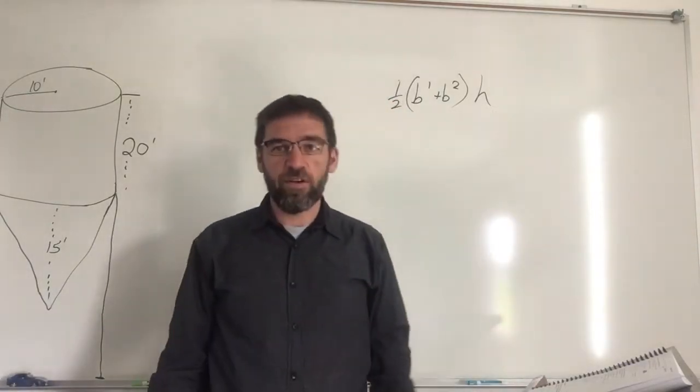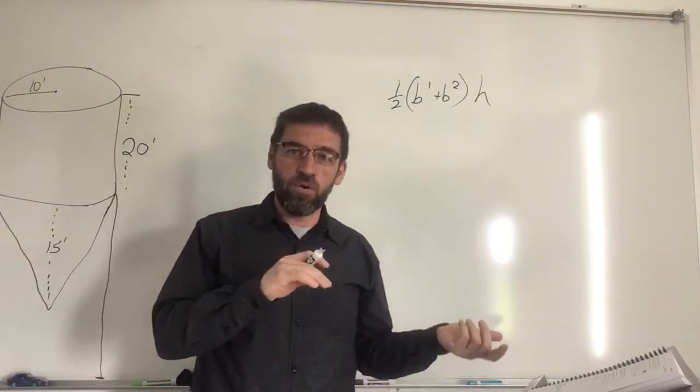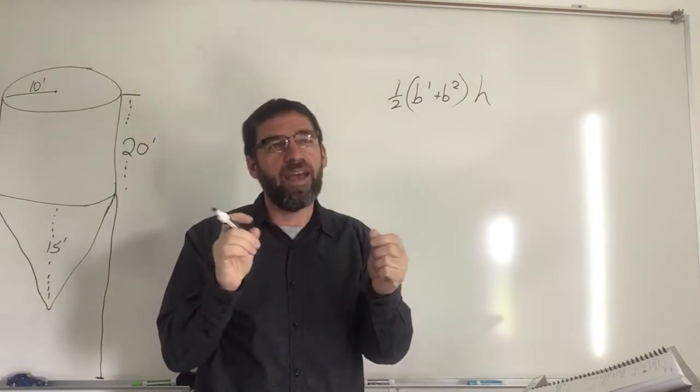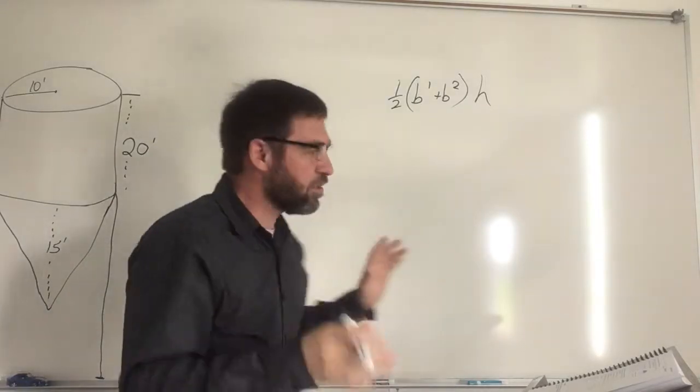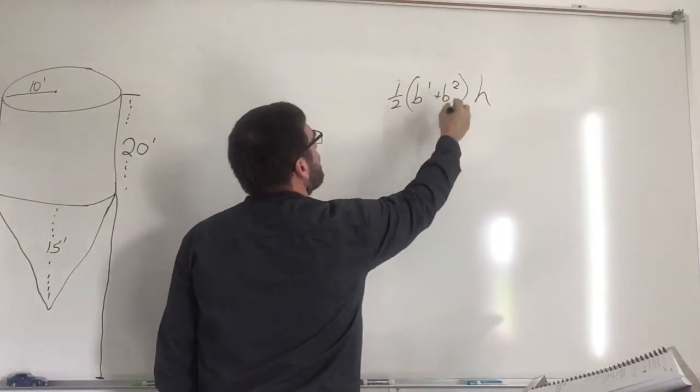If you don't know what the area is of a square, a trapezoid, whatever, you look in your book, you look on that little math paper. I don't know if you still got that little math facts, I'm not sure what it's called. You look somewhere and find it. But the area of a trapezoid is 1/2 base 1 plus base 2.